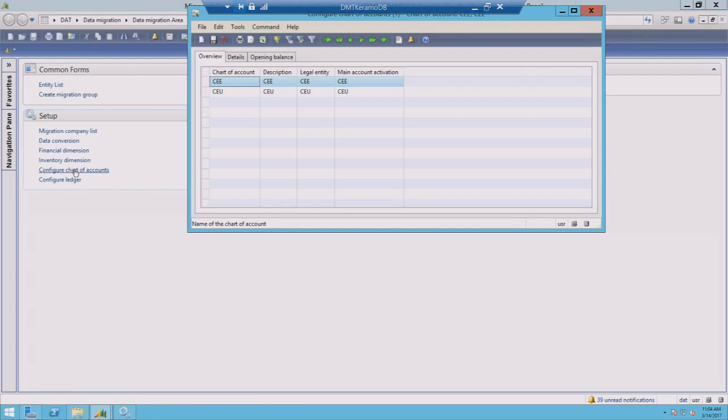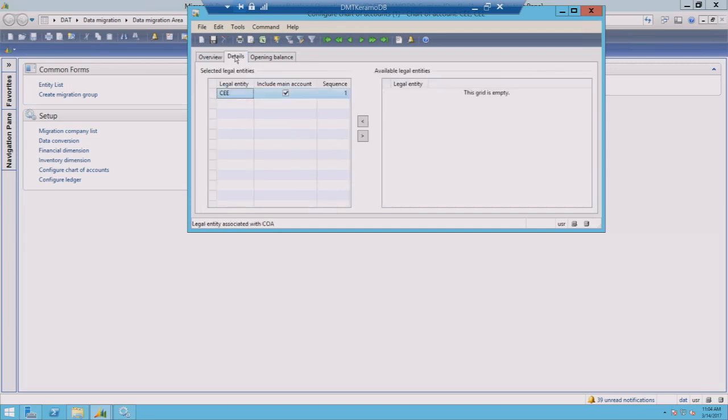So configure chart of accounts. If you intend to share, you have an ability to come in and share. If not, you just want to do company specific, which is the example I'm showing you here. All you need to do is come in and create a record here, and in the details, you specify that this chart of accounts is associated with this legal entity. You could do this once and then map all legal entities that you have enabled. That's how you would share. And when you do that, we would compute the opening balances for you and map them appropriately as part of that. And that's what that entity does.